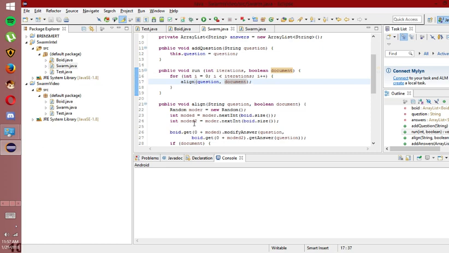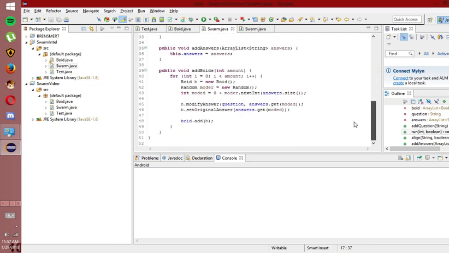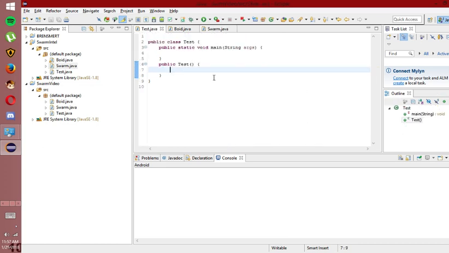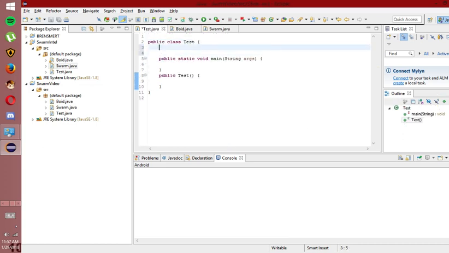Okay, so now that we've done that, why don't we test this out and make sure everything is working just fine. So, exit that out. I have a little test case here called Java, and why don't we create a Swarm s is equal to new Swarm. Sorry, my brain is farting as far as Java goes.